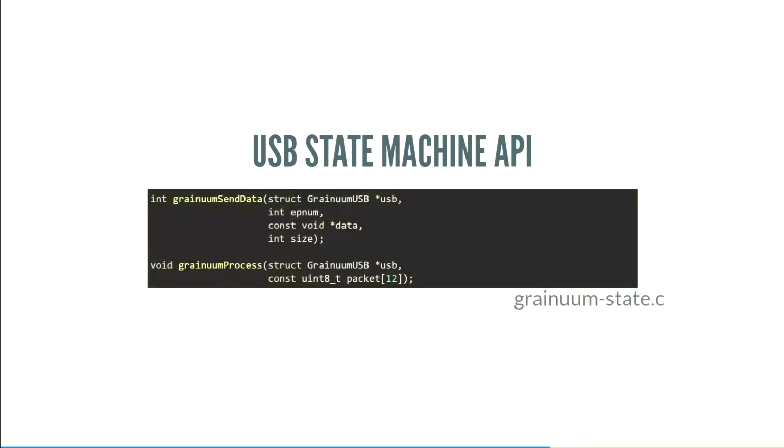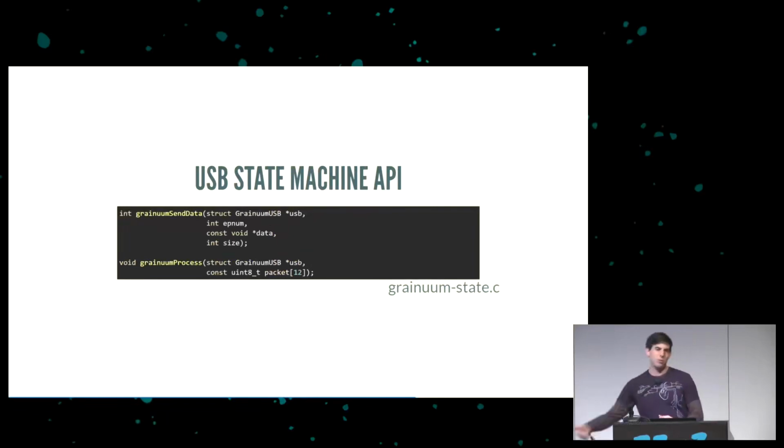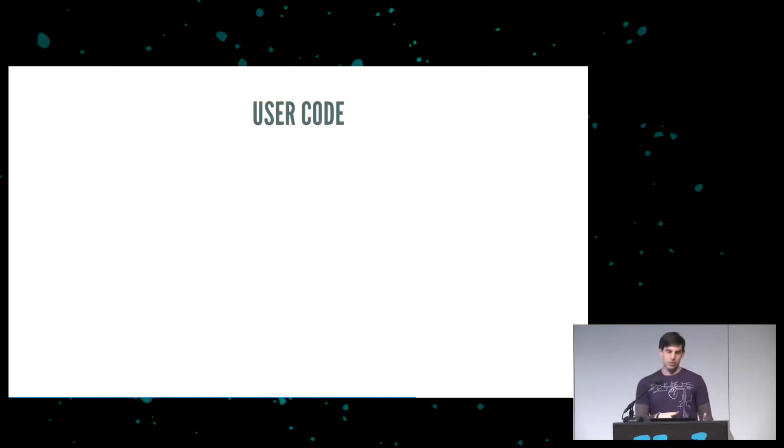There's a state machine API that takes care of all this for you. It's 2 functions. Send data, which you call when you want to send data that the host will ask for later. So for example, if you press a key and you want to send that as a USB packet in Granium, you specify endpoint 0. And at some point in the future when the host says, hey, have you got any data for me, Granium will respond with the data you requested. And then there's this other function, Granium process, that will just turn the crank on that state machine. You get a packet from capture, you pass it to the process, and the USB state machine goes and does its thing. And from this point on, we're just going to be hand wavy about the Granium.